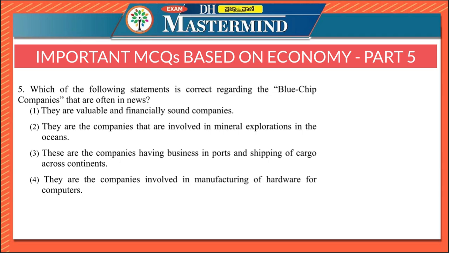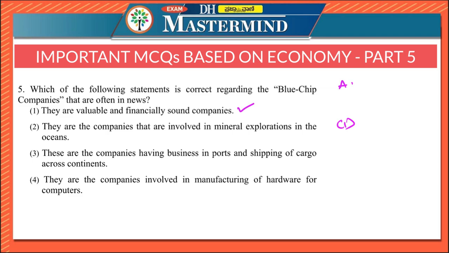Last question for the day says, which of the following statements is correct regarding the blue chip companies that are often in news? They are valuable and financially sound companies. They are the companies that are involved in mineral explorations in the oceans. These are the companies having business in ports and shipping of cargo across continents. They are the companies involved in the manufacturing of hardware for computers. So here the right option is option 1. They are valuable and financially sound companies.